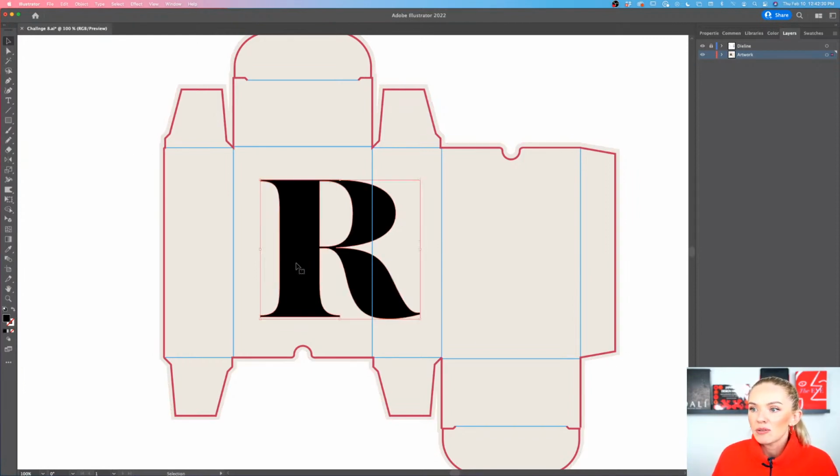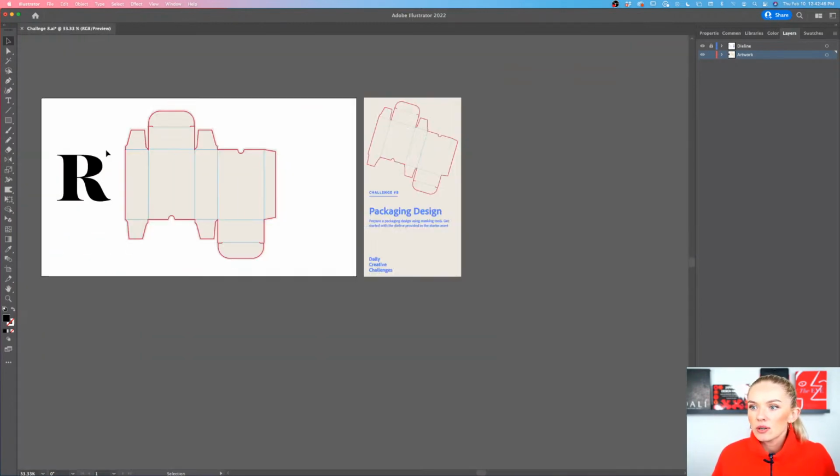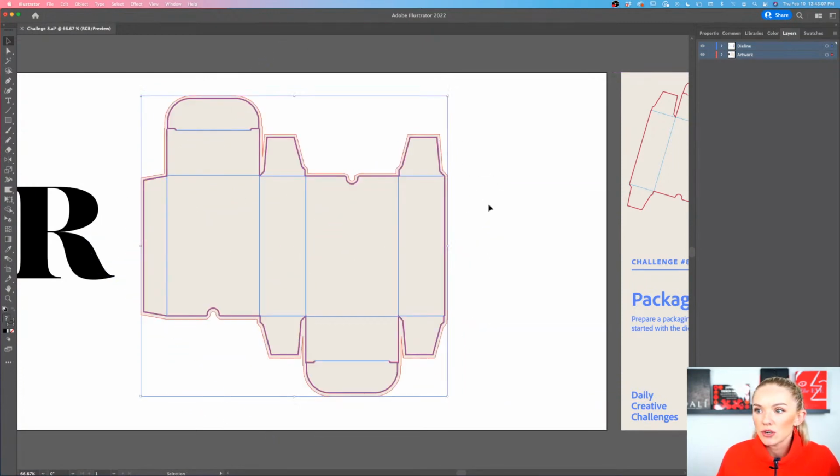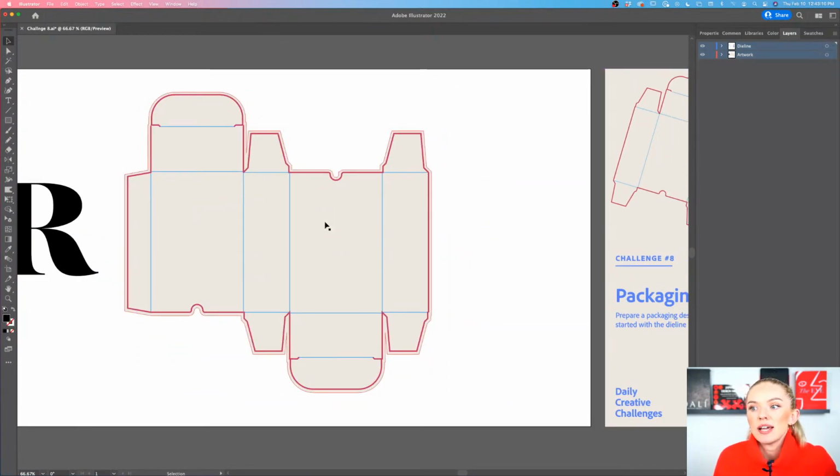I really like playing with redirecting the artwork onto another page because it gives it a nice flow. So let's say somebody is looking at this packaging, and actually we need to turn this around. Let's go ahead and turn this around because I've realized we're going to have to design upside down, since the person will be opening the box from the front, from over here. So let's take all of this, unlock the folder, select all of those, and hold Shift and turn all of this around, because this is actually our front side. This is the side where this piece goes into.